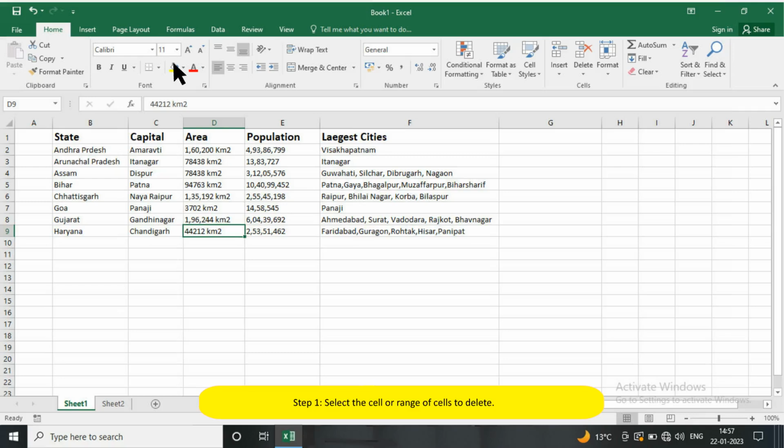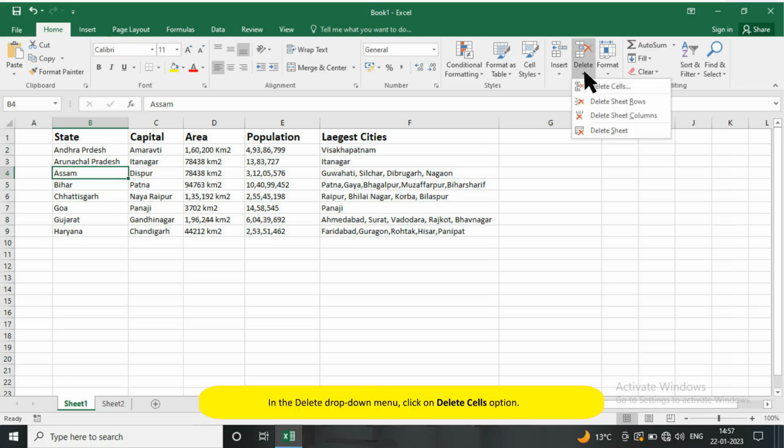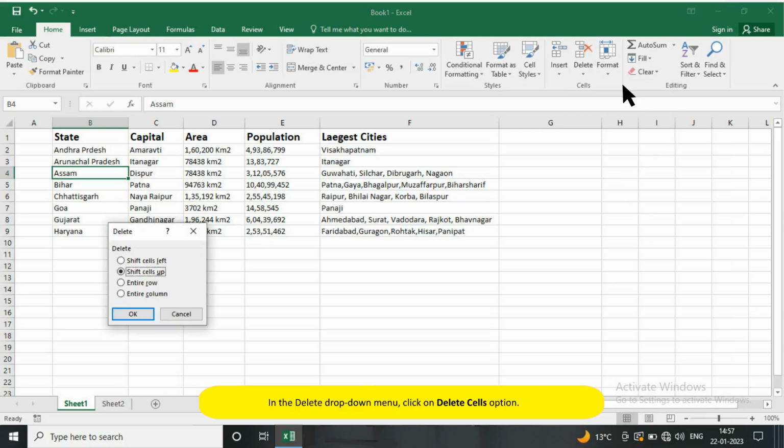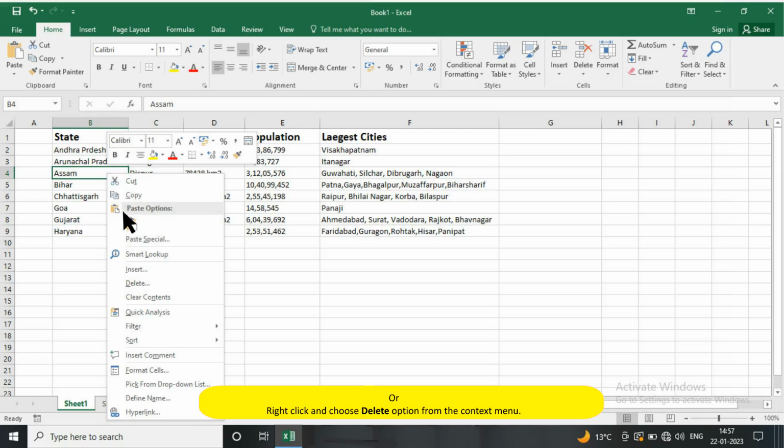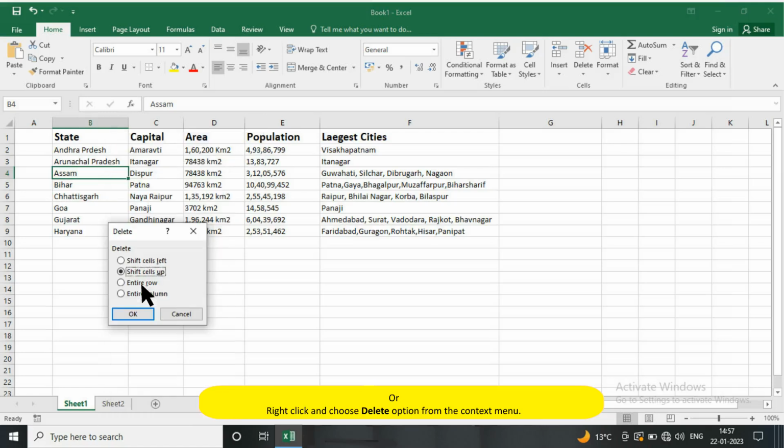Deleting cells. Follow the given steps to delete cells. Step 1. Select the cell or range of cells to delete. Step 2. Click on Home tab, Cells Group, Delete button. In the Delete drop-down menu, click on Delete Cells option, or right-click and choose Delete option from the context menu.